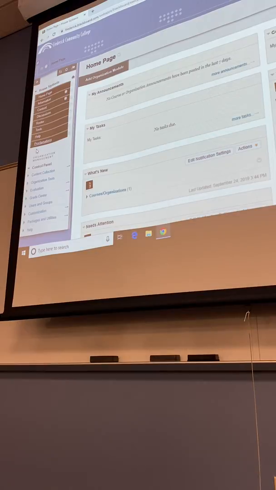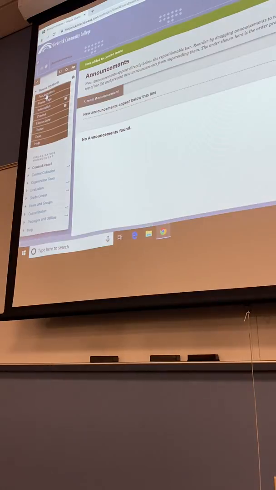By default, when I add a new menu item, it comes to the bottom, but I have a drag and drop feature. If I come over here to the far left, I get that crosshair and I can put it anywhere I want. And I have an announcements page on my course, in my club. So this one's pretty straightforward. I have one option, create announcement.